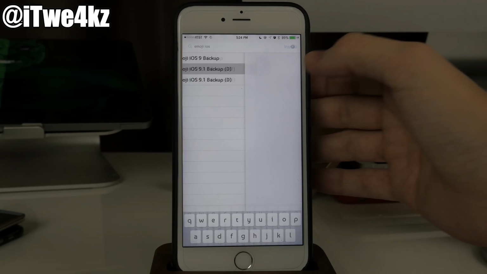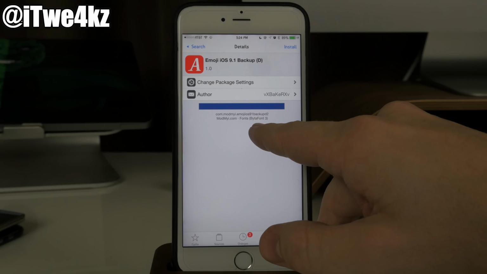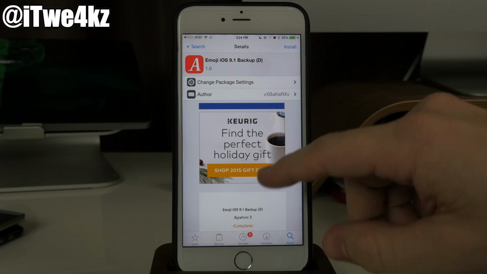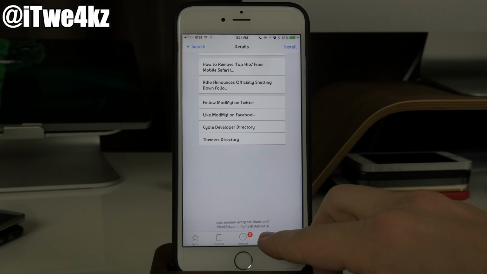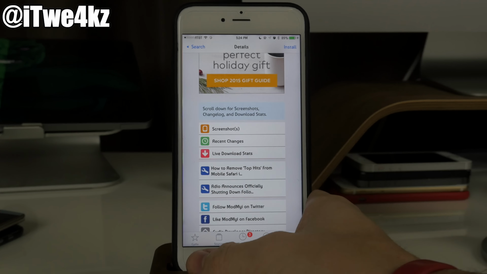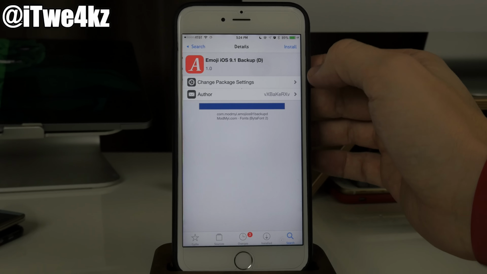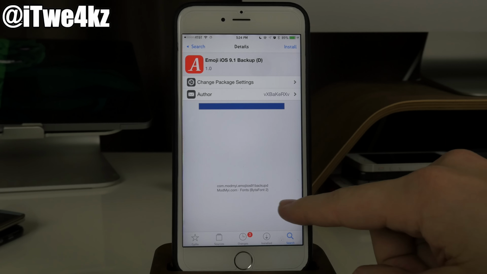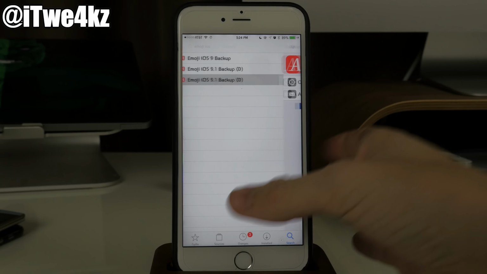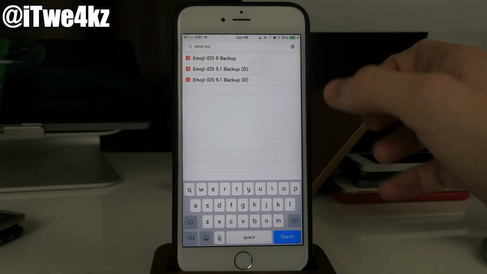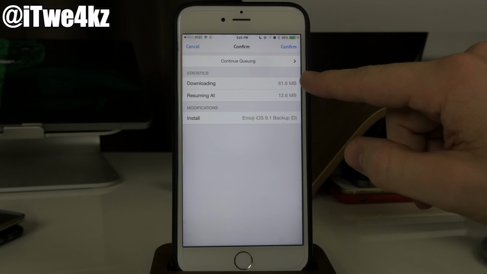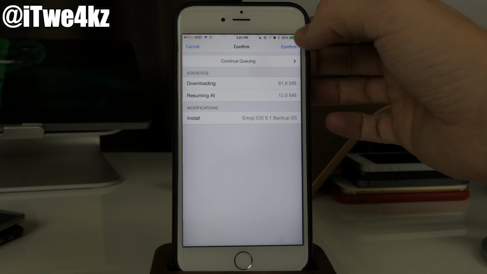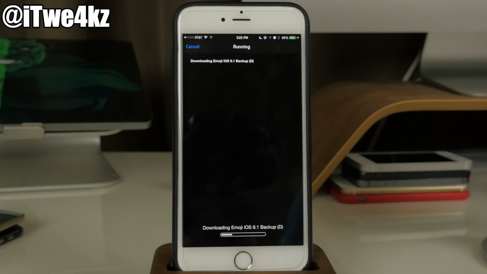The way that you check that is you just tap on it, and you can see that it actually says Bytefont 3 right there. If it loads up quicker than that, it's going to be all the way at the bottom. So this is the one that you're going to want to install. Obviously, if we tap on this other one right here, you can see it says Bytefont 2. So just make sure that you're downloading the one for Bytefont 3. I'll go ahead and install this here, just like that. You can see that it's rather large, about 61 megs. So we'll just tap on that to download that.